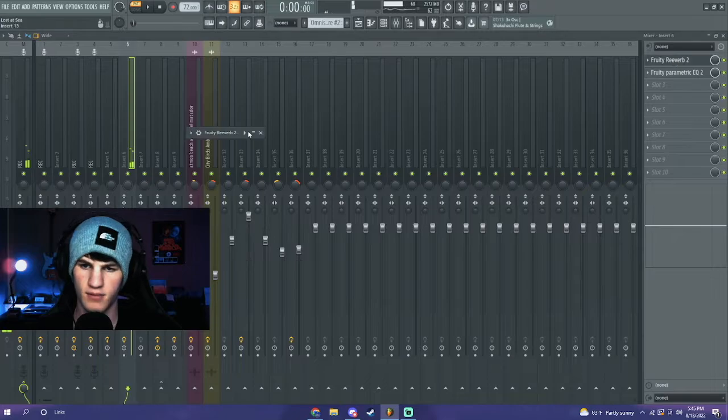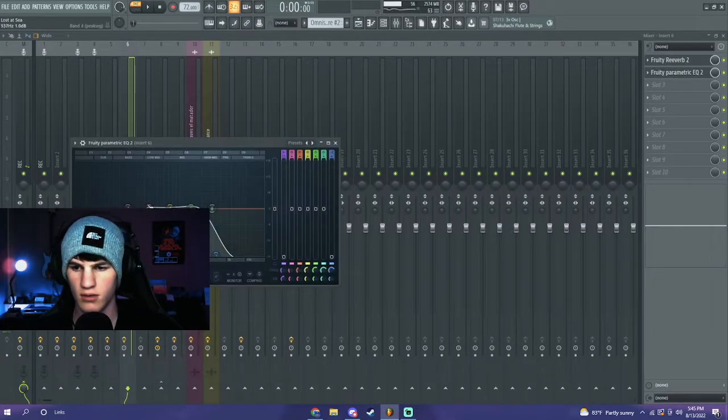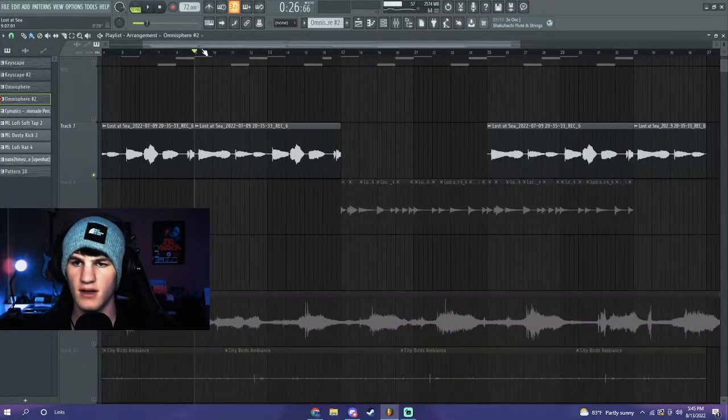On this pad, just got a little bit of reverb going to it, and an EQ cuts out some lows and highs.